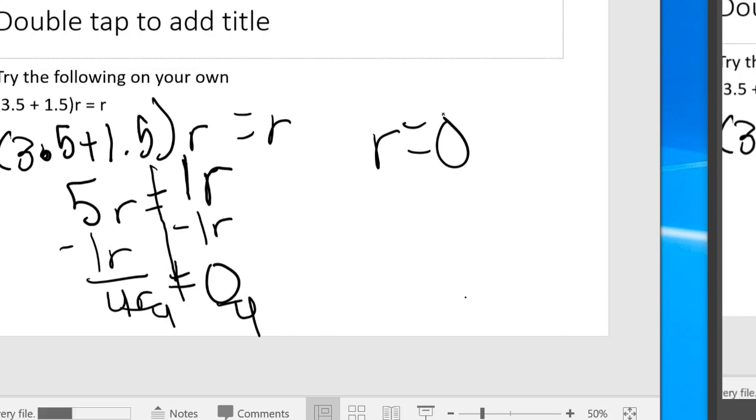Because I got the 1r to the other side, right? And it was 4r is equal to, well, there was nothing left on the right side, right? So what number is there when there's nothing left on that side? 0. So if I have 4r is equal to 0, I divide by 4 on both sides. 0 over 4 just becomes 0. Okay? That problem, guys, I would really look over. It's pretty simple, but pops up quite a bit.